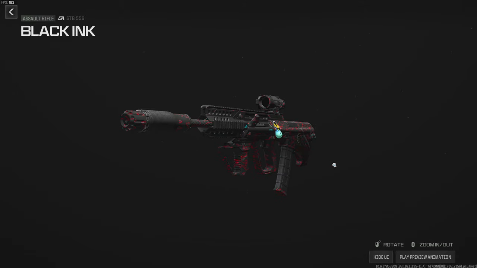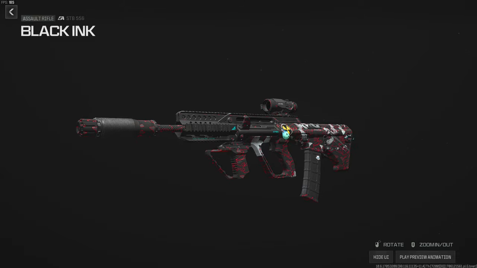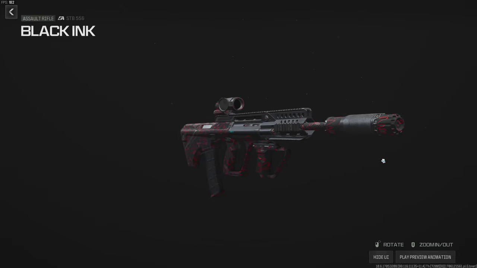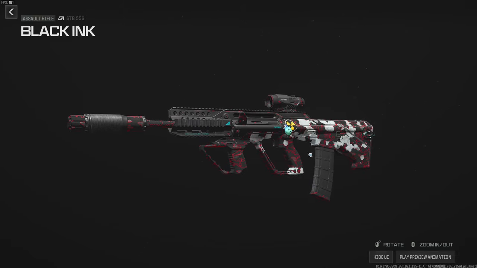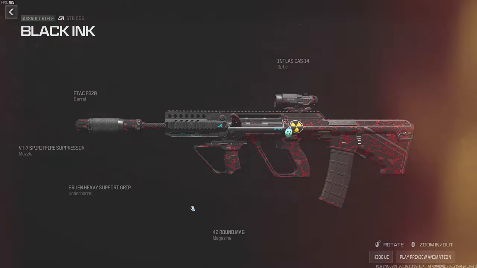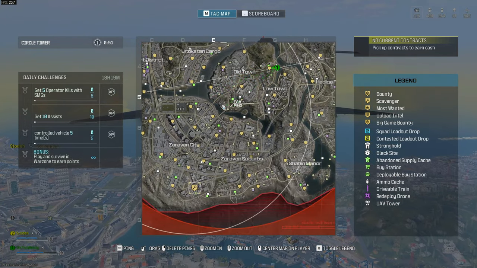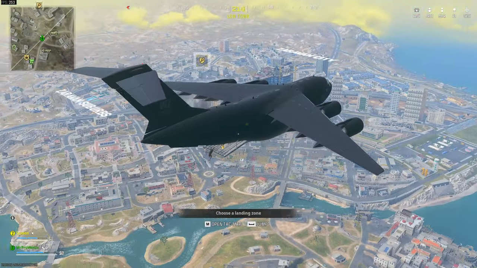The only major downside to this STB, it's got to be the mag size. It does top out at 42 rounds, so I suggest this mainly as a solo or duo weapon, unless you want to be reloading all the time in trios and quads. Gameplay today is a duos match with Stod, where the STB sits as a sniper support weapon alongside the AMR.